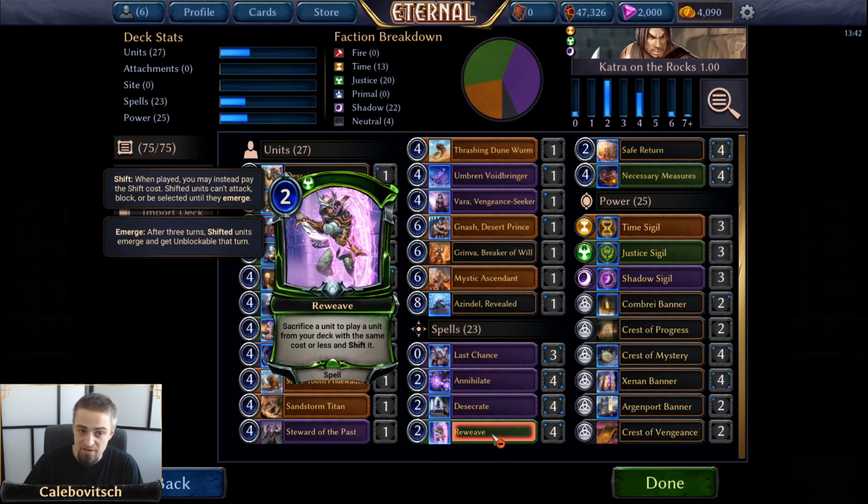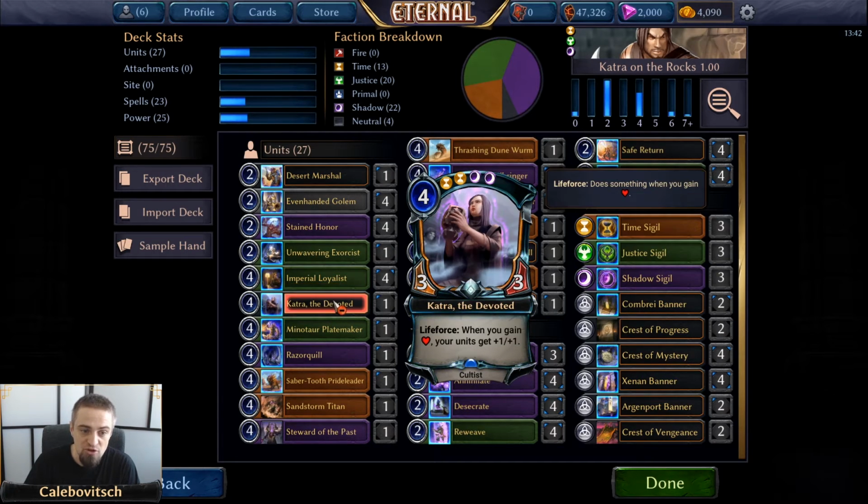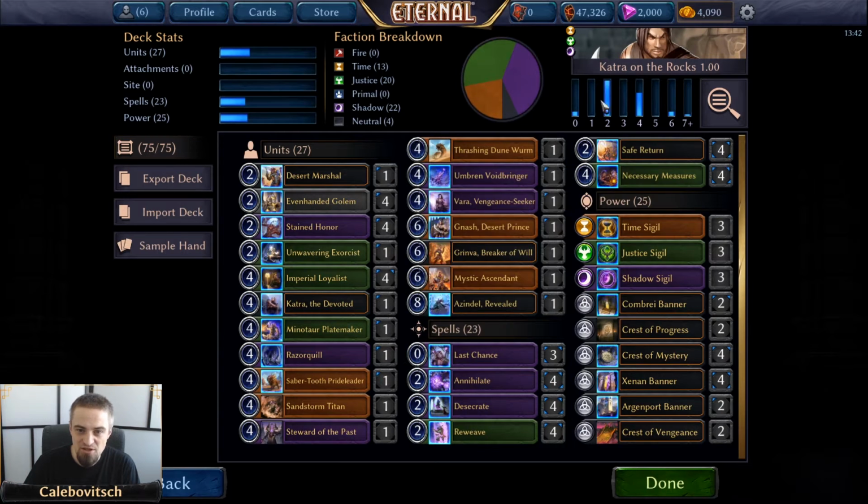Also, Reweave is the best combo with Imperial Loyalist because these two cards get you a 2-cost and a 4-cost. But remember that 4-cost from Reweave is shifted, which means you cannot interact with it in any way. That means if you're renowning and reweaving for your combo of Katra, Razor Quill, and Double Stained Honor, you usually should grab Katra and let it stay shifted for a while, because if Razor Quill is shifted, you have to wait 3 turns to combo. And usually you want to play necessary measures to get your Razor Quill, and you want to reweave your Imperial Loyalist to get Katra. That is the usual way to do it.